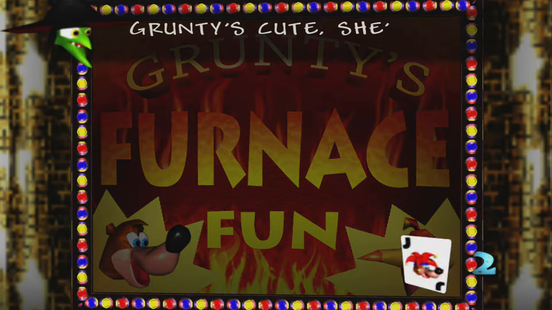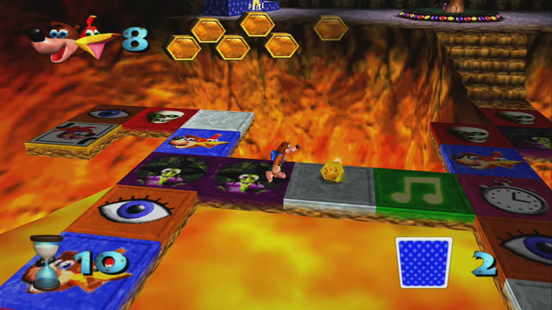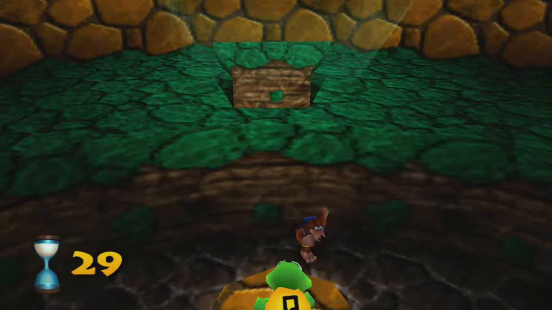What was my first boyfriend's name? Oh, I've got boyfriend. Undead Ed. That's stud. Everyone wanted a bit of Ed. Because he was undead. Oh, okay. Get the pen out. Time to write stuff down. Oh, my writing is atrocious. I think that's meant to be a B that I wrote down.